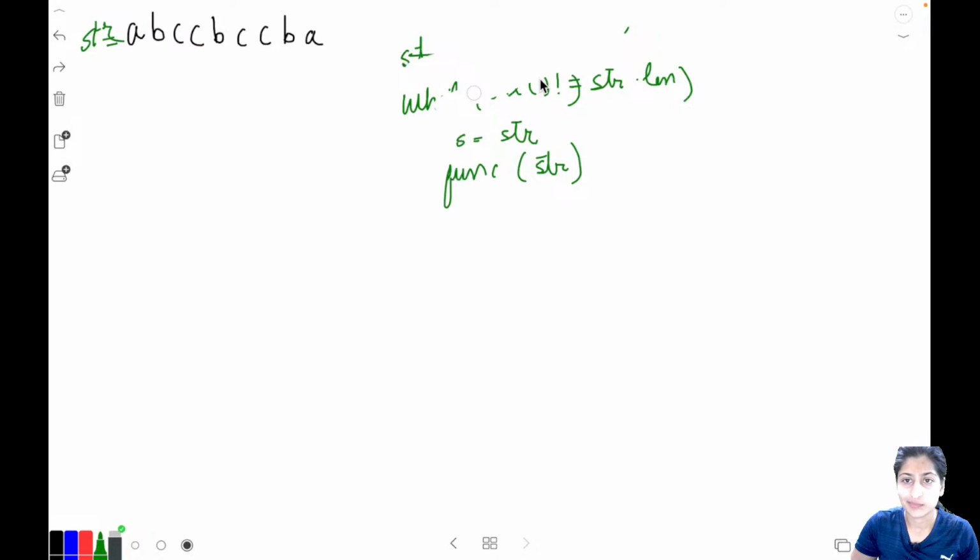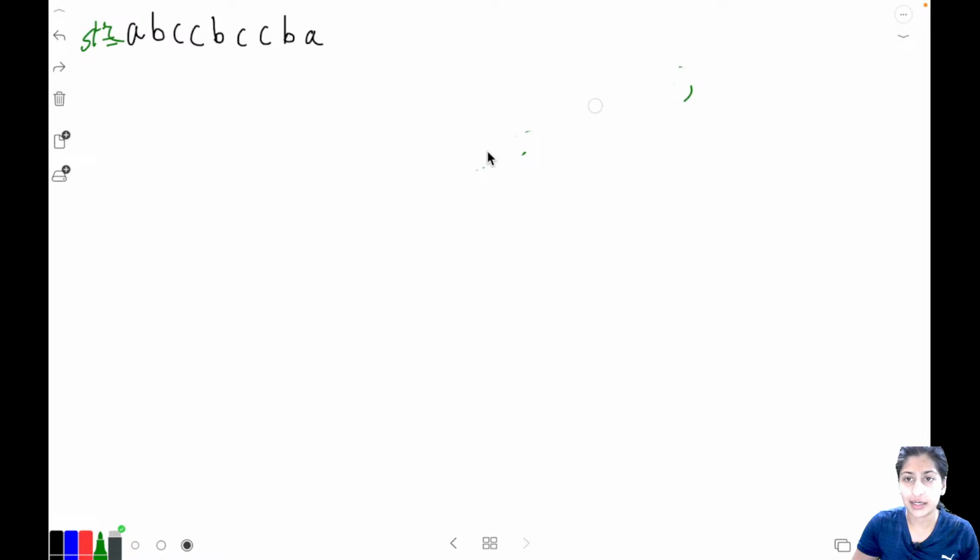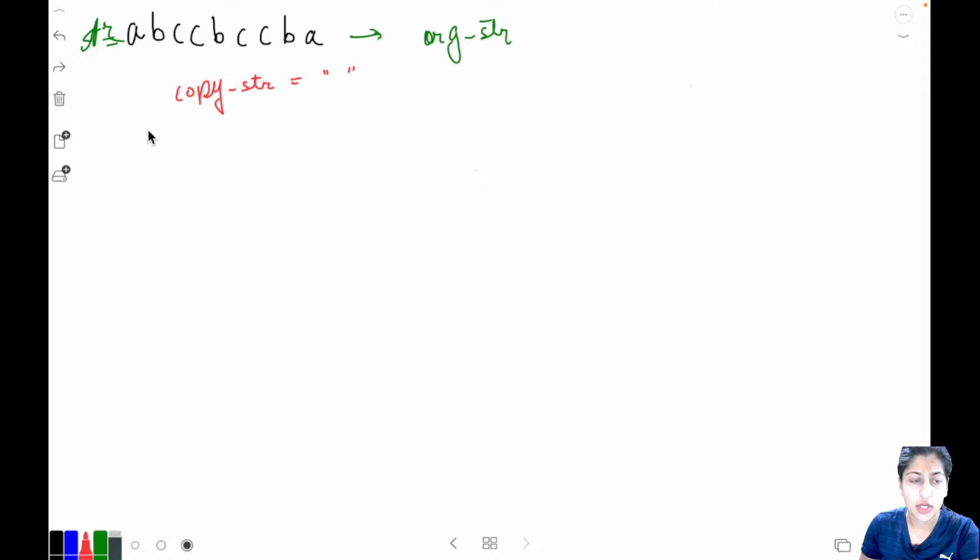Let's cut it down in this way for the ease of understanding. Let me write it original string and str. Okay, so let's write it as this is your org str. Fine. And now let's create another string and copy str. This is your copy str, initially empty. Now what I am doing is while what?